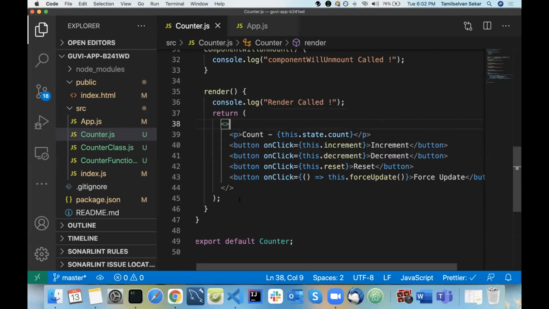What is the difference between a website and a web app? Both are the same. There is no different name for the two. A web app is nothing but a short form of web application. So website, web application, web app, everything is the same. That's not a big deal.